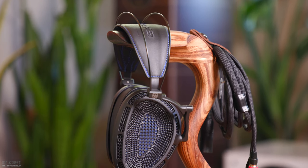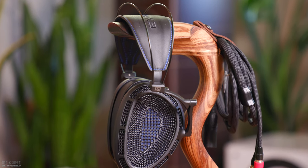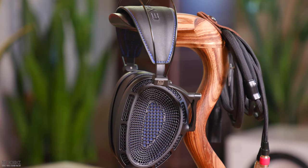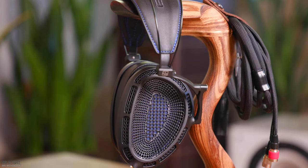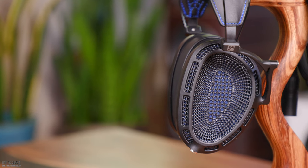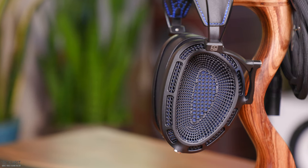The Expanse uses synthetic suede and protein leather pads with very little clamp force. This low clamping force, the excellent headband system, and the lightweight design create one of the most comfortable headphones in the world. Dan and I talked about the philosophy of building comfortable headphones at CanJam — he said all his headphones must pass an 8-hour listening test to be considered comfortable. I love this about Dan's headphones. Based on mathematical functions derived from generative design principles, the grills of the Expanse reduce weight while also looking unique and aesthetically pleasing.